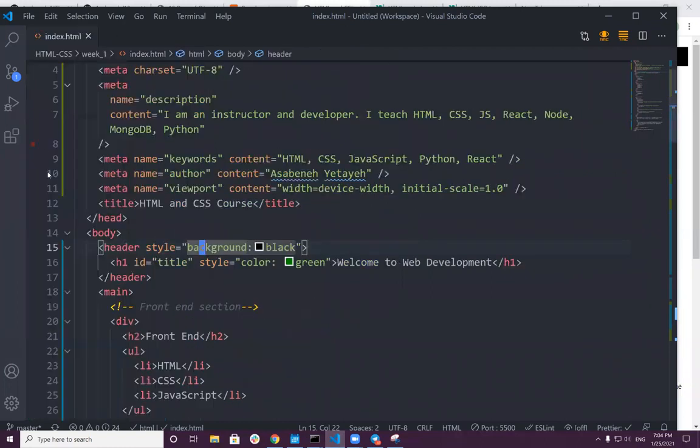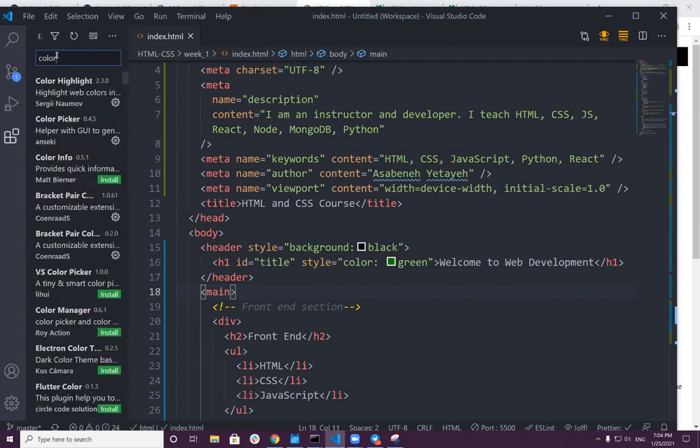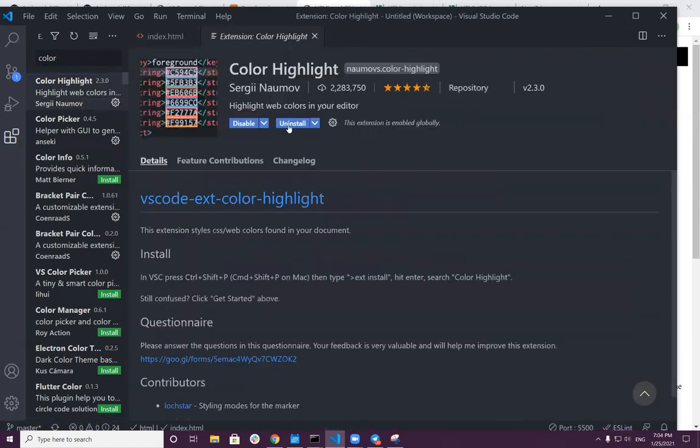Whenever you want to add an extension, you come here to these square buttons, click extensions, and search color highlight. The first one, click. This will be green for you, but for me it shows uninstall because I installed it already.